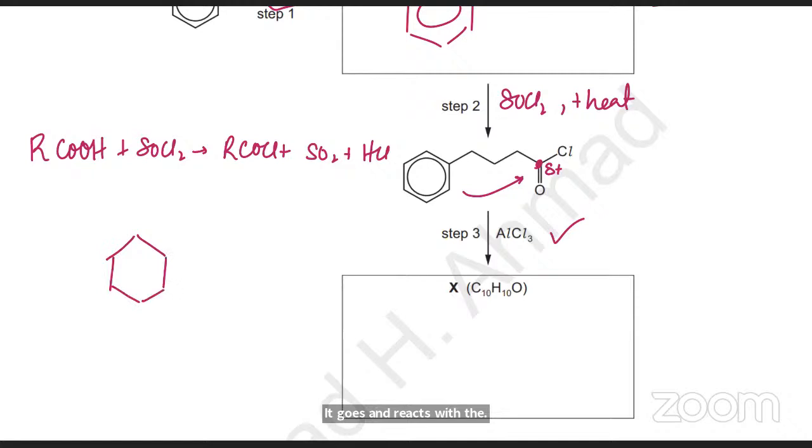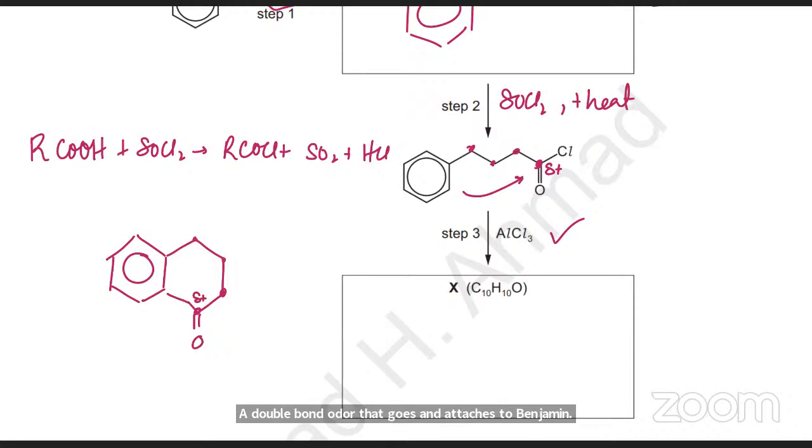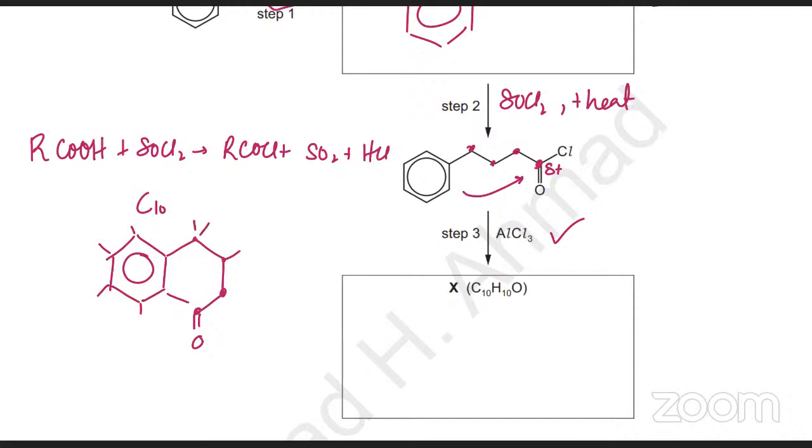So the molecule would look like this. It's benzene. Ye carbon, do ho gaye. Phir teesra carbon hai. Teesra, phir chautha carbon hai. That's over here. Aur double bond O wala positive carbon hi tha, that goes and attaches to benzene. Is this clear? Yes, sir. और इसको देख भी लो, कितने carbons हैं? That's 1, 2, 3, 4, 5, 6. 10 carbons. H's कर लो, 1, 2, 3, 4, 5, 6, 7, 8, 9, 10. ठीक है. तो ये molecule है.